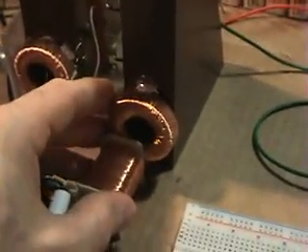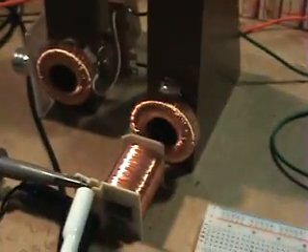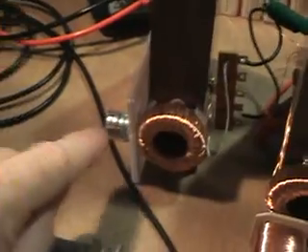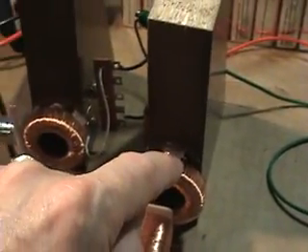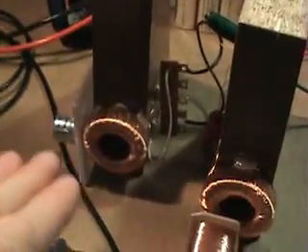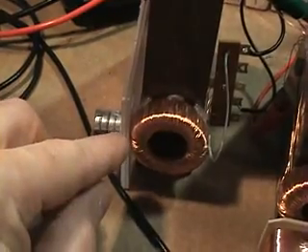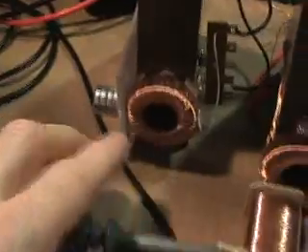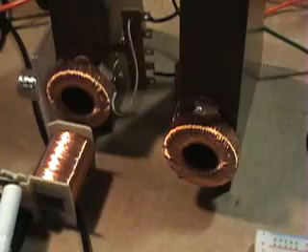So the magnet is obviously doing something, and that's what we need to get together and start to experiment on. I had just tuned this toroid with the magnet's further weight to meet the exact inductance of this coil, so I could show you the difference and the benefit of using a magnet. Now I'm going to re-approach these magnets closer to this toroid, because I get a better effect of the energy that I'm capable of collecting at a higher frequency.